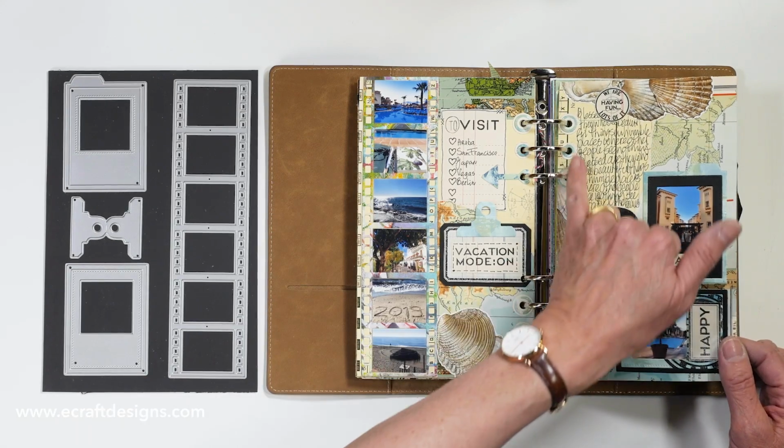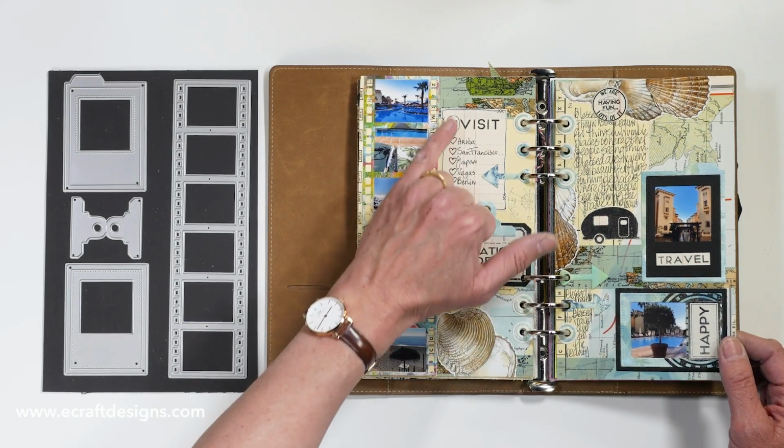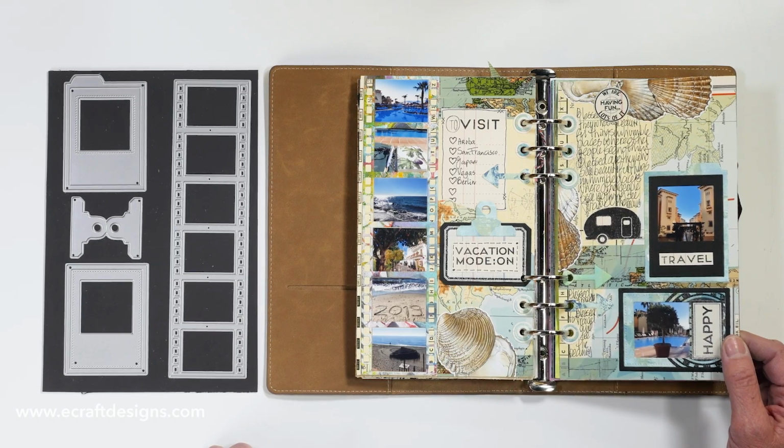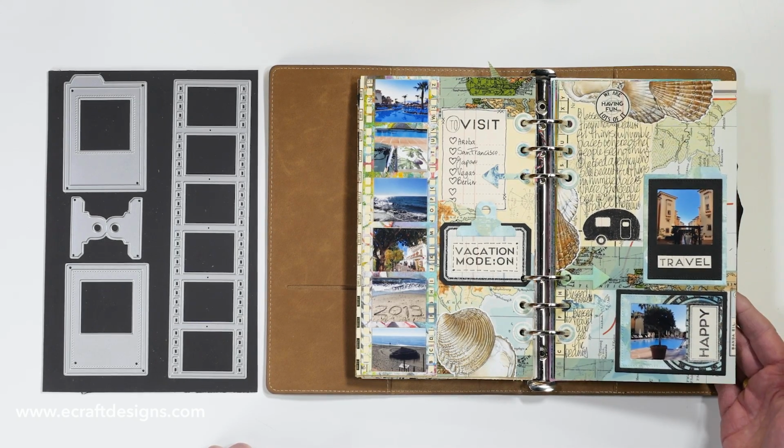And then here you can see again those reinforcements that I just showed you in the set earlier. And then here you see some stamps from the new release as well. We have some bullet journaling stamps, and the happy here is also from the new release.